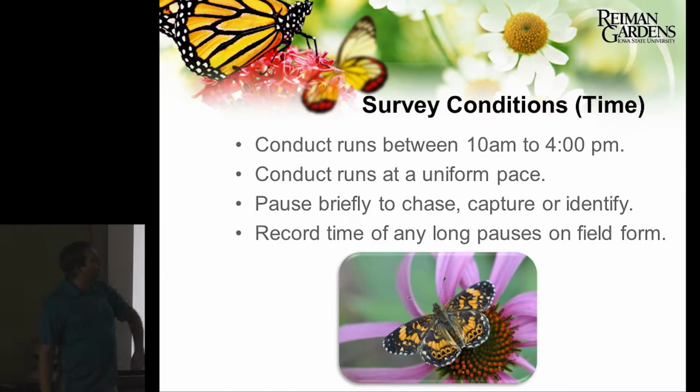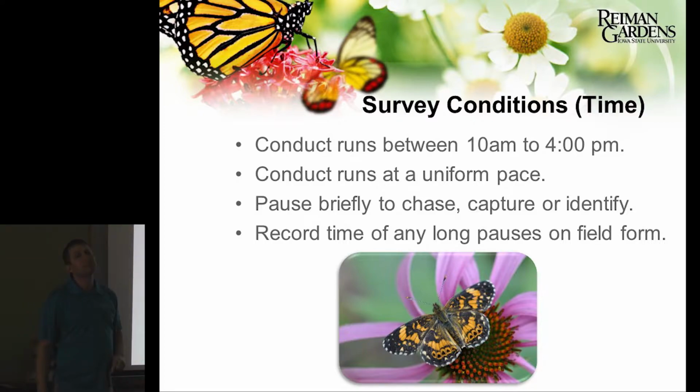We run our surveys between 10 a.m. and 4 p.m. See, the great thing about doing butterfly work is we don't do it on yucky rainy days. We don't go out really early in the morning, so you get to sit around, have that extra cup of coffee. So our surveys don't start till 10 a.m. It is possible to be running a survey after 4 p.m., but we want to start surveys at about 4 p.m. Because as you get later in the day, a lot of the butterflies start settling down for the evening.